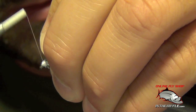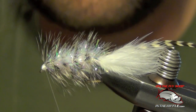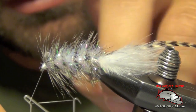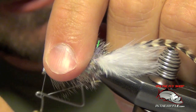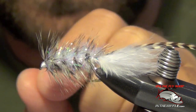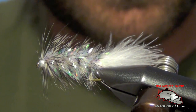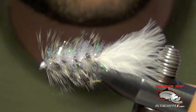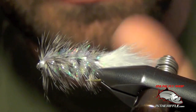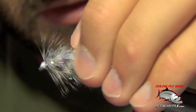Clean up that head just a little bit here. Once you've got it all cleaned up, you can whip finish. And you can trim out the excess feather hanging off the back of the fly. And that is essentially your Krystal Woolly Bugger.